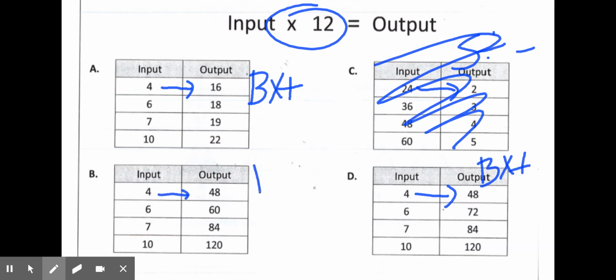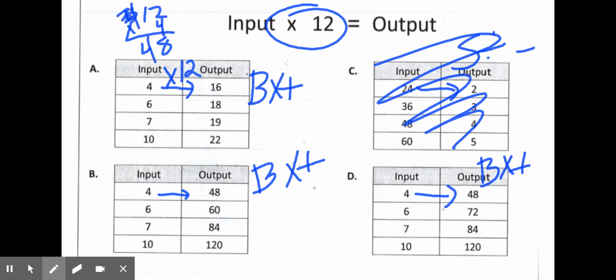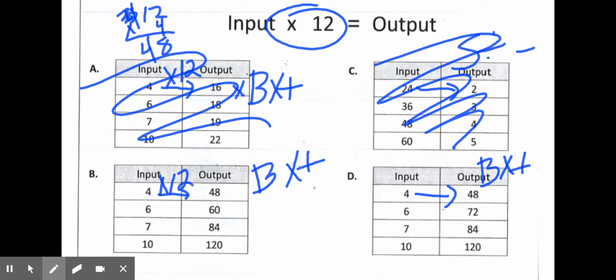4 to 48, that's bigger. This could be times or add. So let's go try it. 4 times 12. Well, 4 times 12, because I want times 12 to be my rule, is 48. Oops, I wrote my 4 in the wrong place. Well, that says 16, so that's not right. This one's gone. Here's 4 again. 4 times 12, that's what we did. It was 48. 4 times 12 was 48. So these two are still good.